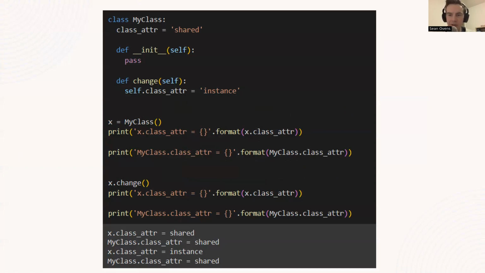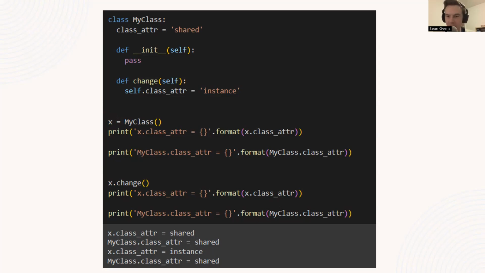The purpose of this example is to show you what can happen when you use dot notation on an object to attempt to access a class attribute, if you use self dot or x dot, where x is an object, to try to access a class attribute.